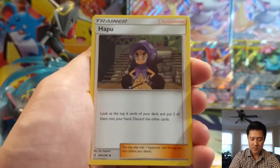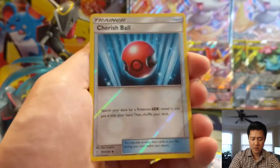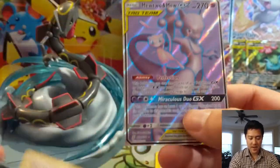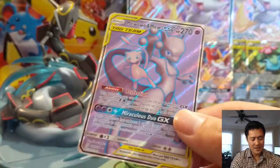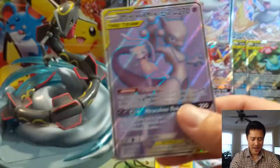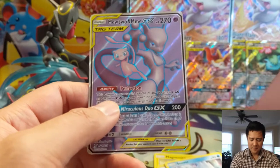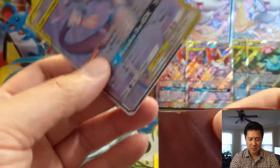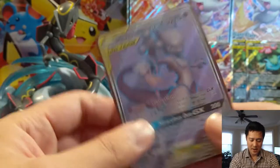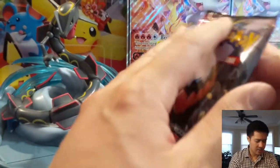Let's see - we got Hapu, Unified Minds. Onyx, Fletchender, Snover, oh reverse Cherish Ball - that's a very good card! And oh my gosh - pretty good product, we'll call it that. This is becoming a great opening. Full art is better, though this purple on purple sometimes makes it pop more. I love how the lines are showing up from the lighting. This one almost feels like colors are blending like a rainbow rare. A great pickup - Mewtwo is still relevant these days, so I'm very happy with that. That's our first full art pull.